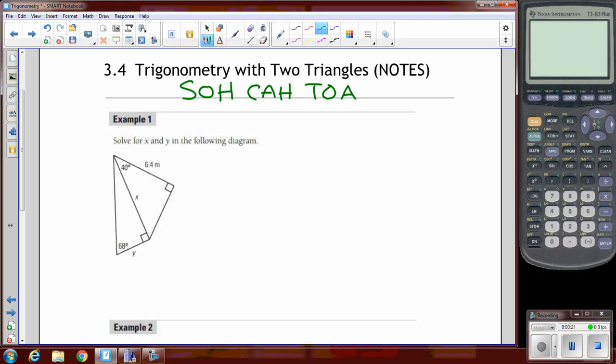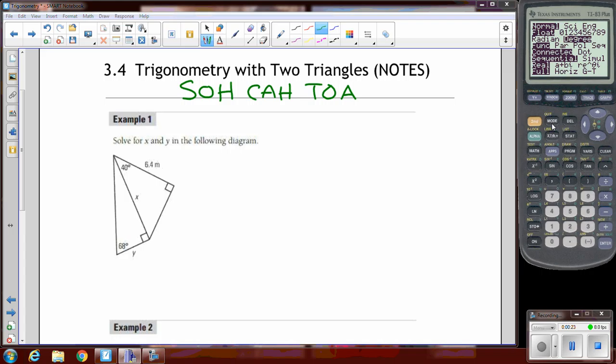One of the things you have to remember, and I'll show it right off the bat, is that your calculator must be in degree mode, so go make sure and check that. But one of the big hints, or a good place to start when you're doing two triangles, is to try to find what they're sharing. That would be something that would help unlock this question.